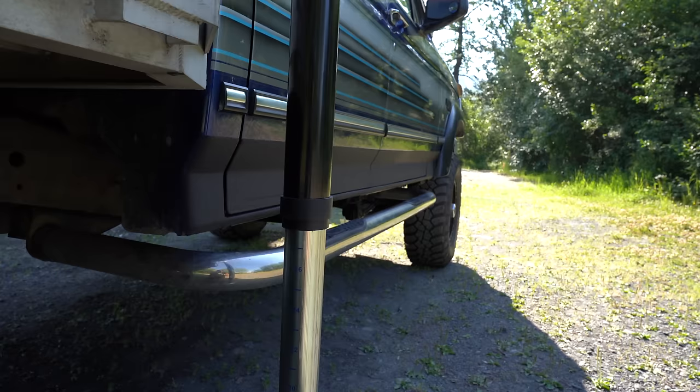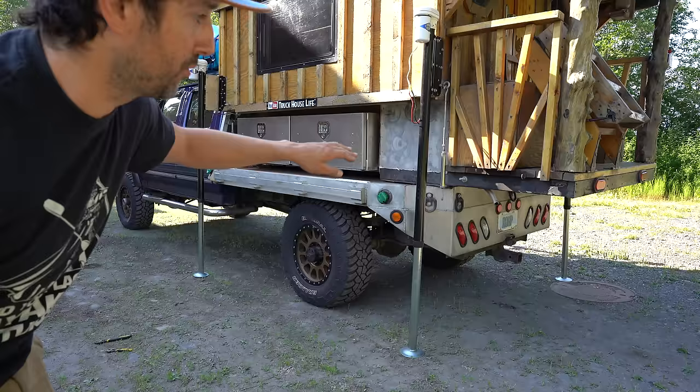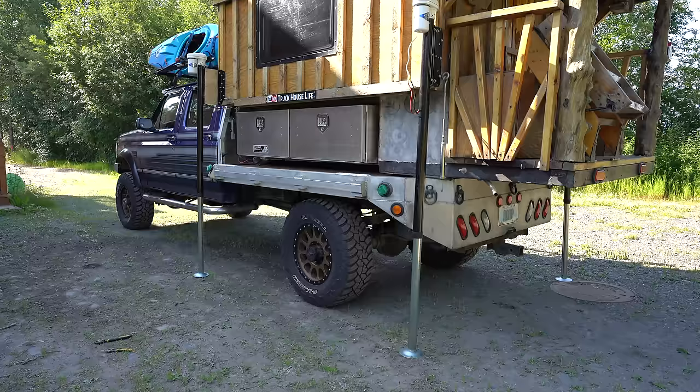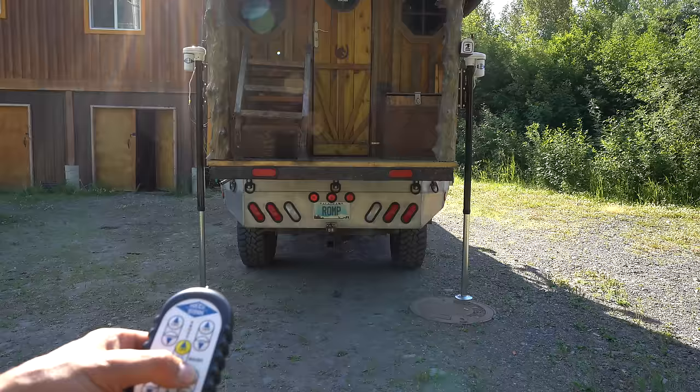I should totally be able to get this camper up and off. When you're lifting a camper, you do not want the front or the rear to get too low because the whole camper can fall that way. The same with any individual side — you want to bring them up pretty evenly within two inches of each other the whole time. I'm going to lift all four jacks together, then eyeball it and bring up the front, rear, left, or right as needed. You'll notice the suspension is going to get unloaded on the truck. We're already two inches off the ground, so I need to bring the rear up just a little. I'm going to lift the left side up just to get it evened out — left rear and right rear — then lift them together.